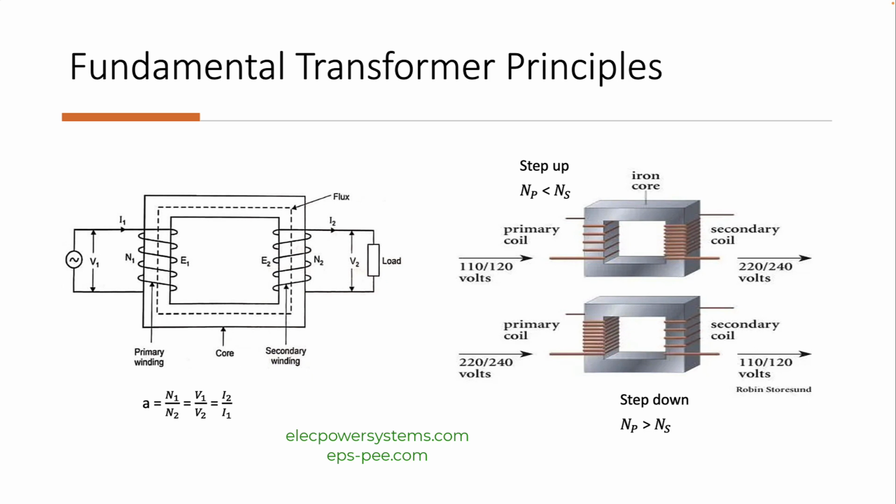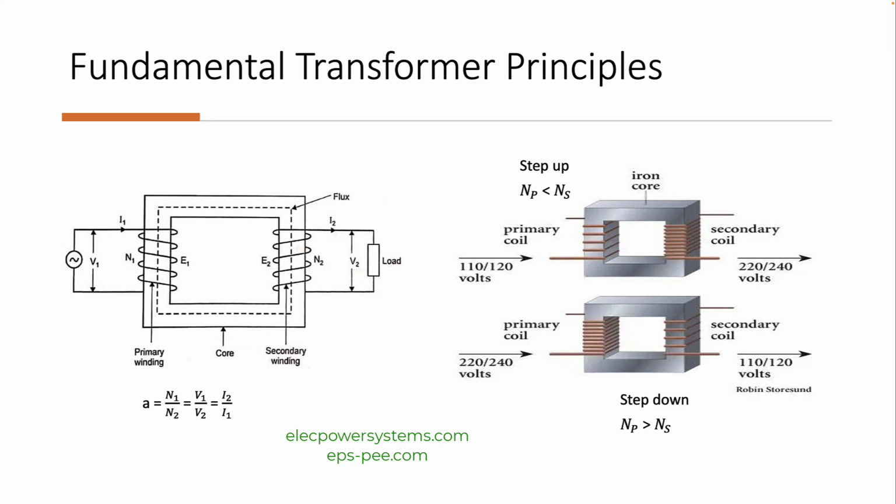Around the core, there are two sets of coils called windings. The primary winding is connected to the input voltage source, and the secondary winding is connected to the load or the output. The primary winding is the coil through which the supply voltage is applied. Depending on the desired output voltage, the primary winding can be either the higher or lower voltage winding. The secondary winding is the coil to which the load is connected, and it produces the transformed voltage.